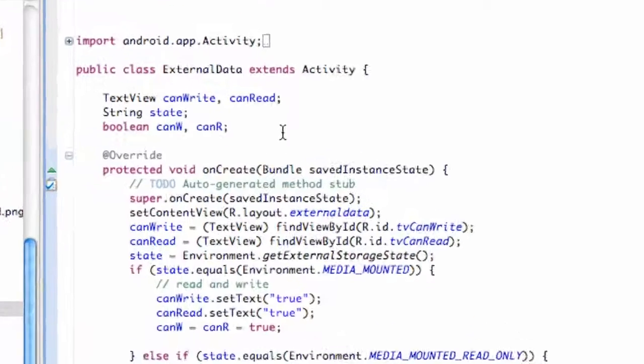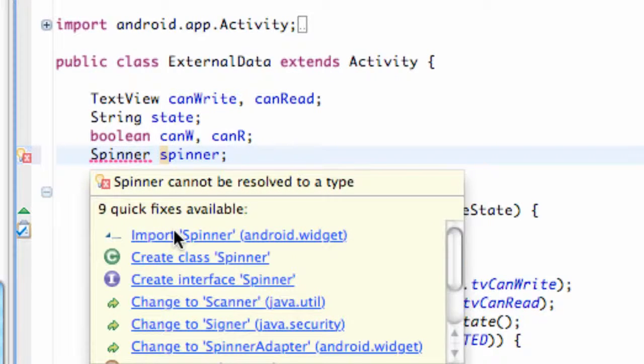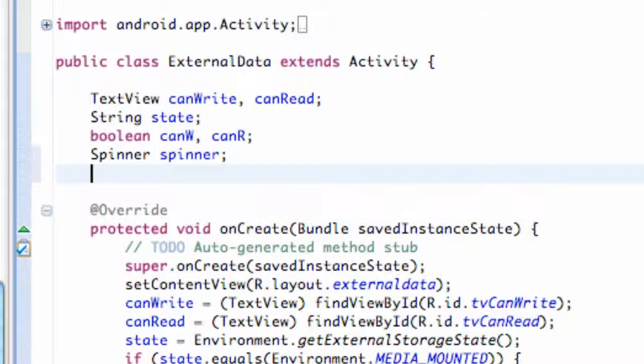So now let's set up some stuff within our class here. We're going to set up a spinner, and we're going to call it just spinner, something like that. Pretty clever, huh? Yeah, I thought of that name for that variable for quite some time. And what we're also going to do is create a string array. We're going to call this paths, and set it equal to open bracket, quotations.